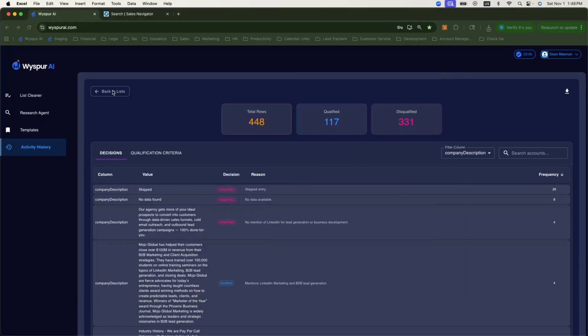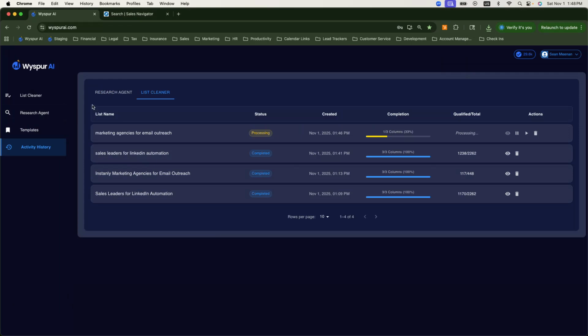As a last example, I want to show you guys how the research agent works. When you're watching this, we may have changed the name to Website Analyzer as it's more of an appropriate fit for what it's doing. But we can send our AI agent to the website of each prospect to look for little clues of what that company actually does, or even in some cases, extract data from them. So let me show you a quick example.